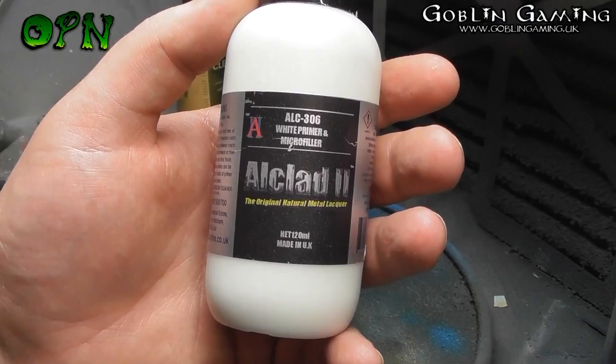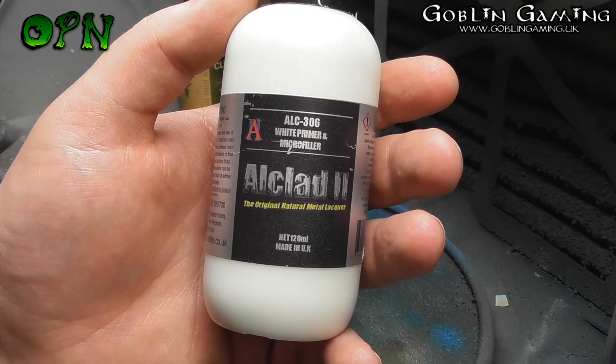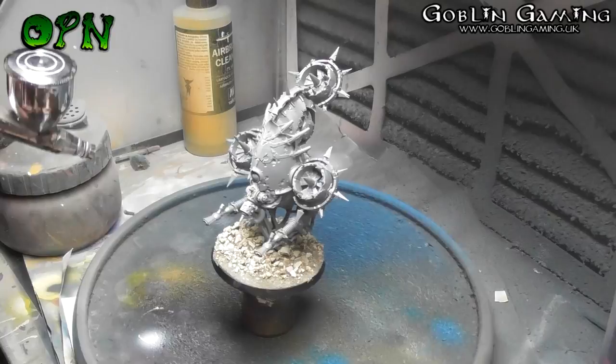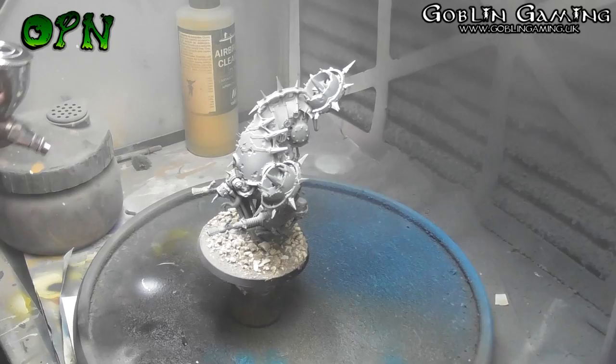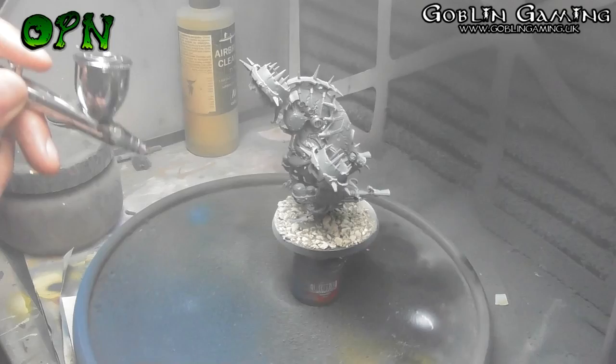After building the blight drone, it's time to start priming. I'm using Alclad 2's lacquer primer. This is an absolutely fantastic primer and goes down super thin and smooth onto the surface. And because it's a lacquer primer, it's really tough and hard wearing on the miniature. You do have to be aware though guys, because it's a lacquer primer, that the fumes are very harmful. So please use a spray booth and wear a mask and make sure that you're safe.